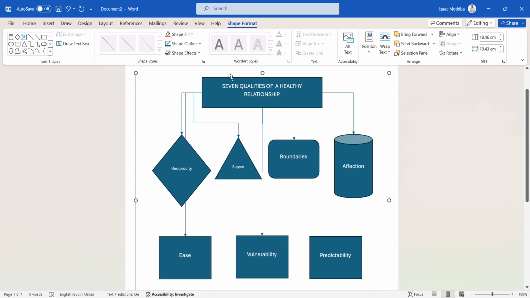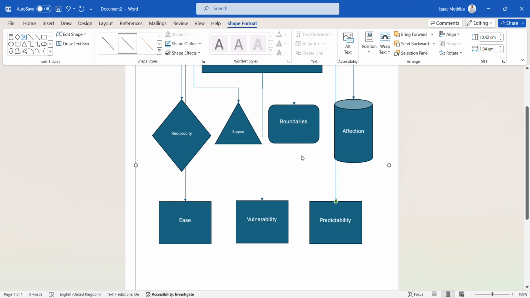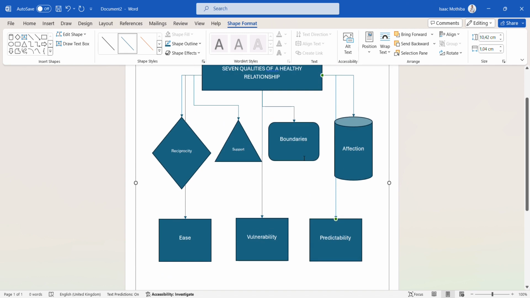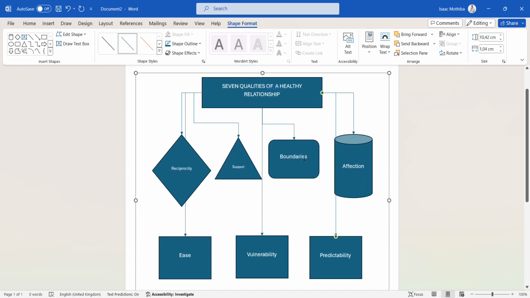Then we are left with the last line for the last shape, which I think will probably either be the side or straight from here. I think it will be more of a straight line. Let's see, but I'm gonna insert the line that can also curve, just in case we need to shape it around or move it around. Okay, let's go. There you go. Then I think that's fine. So now we do have our shapes in order and our lines in order.